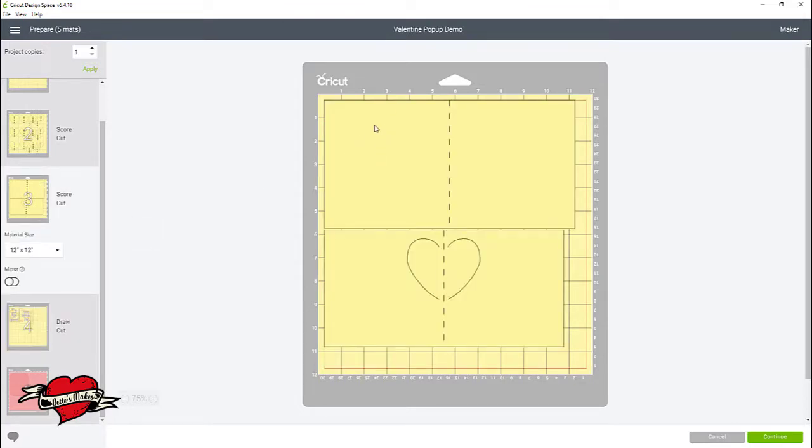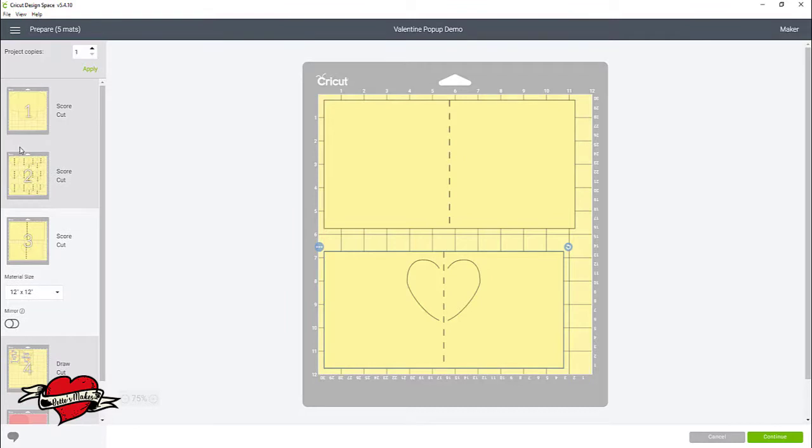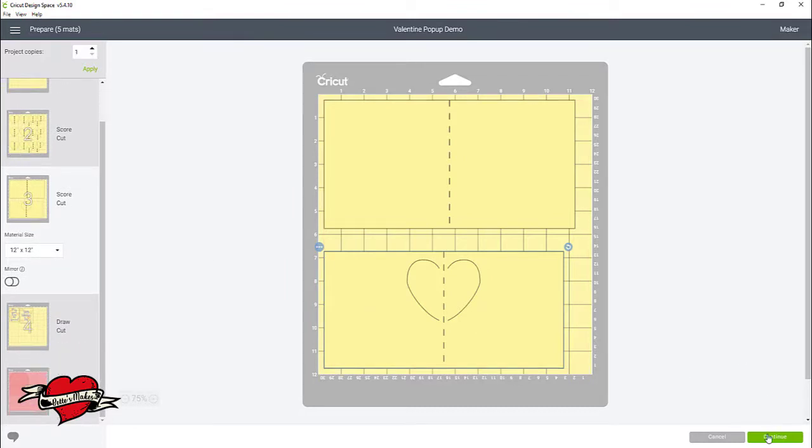Now the same here, you probably want two different types of paper. So I want to move this one down. So the top 6 inches will be one type of paper and the bottom 6 inches another type. So we're pretty well ready to go ahead and continue.